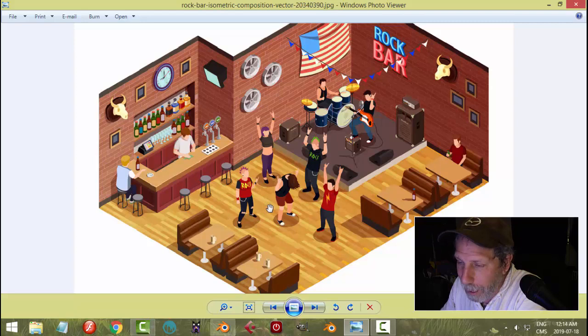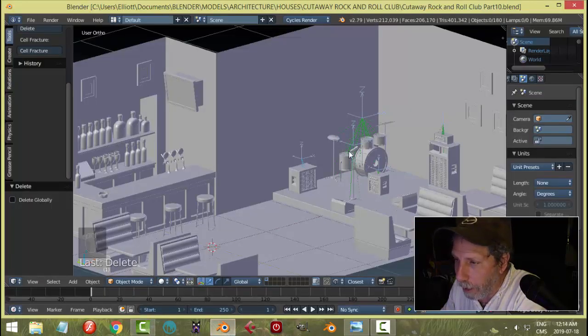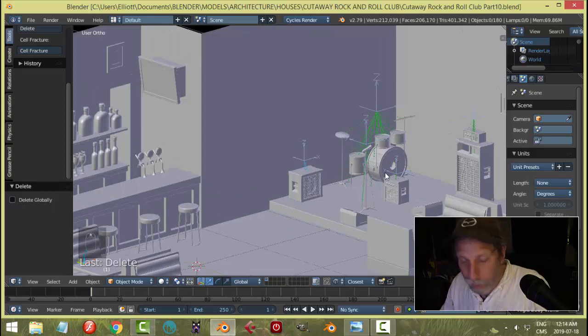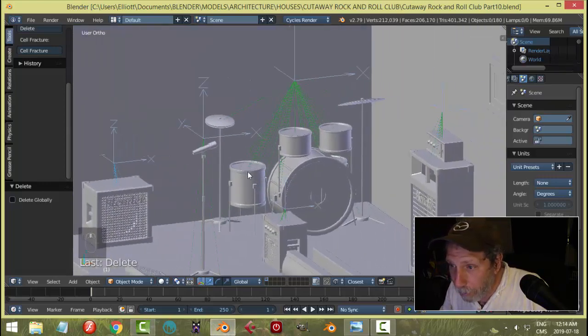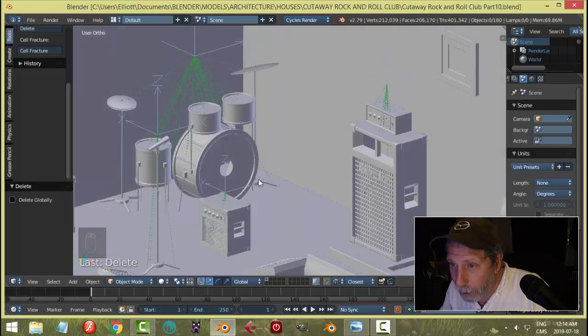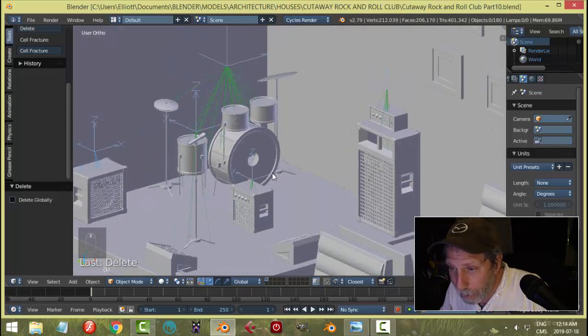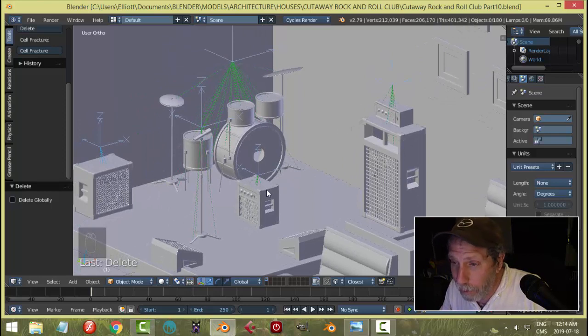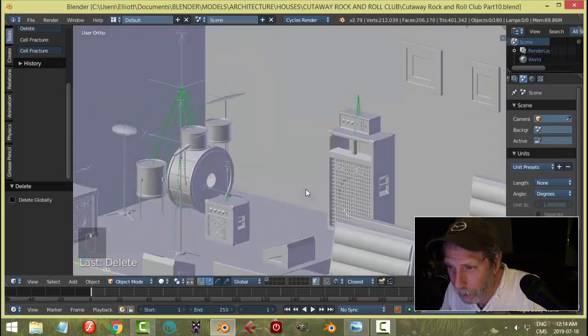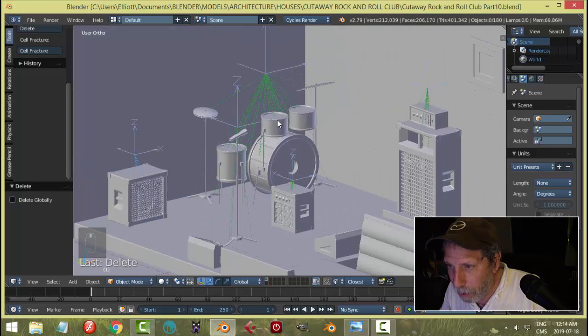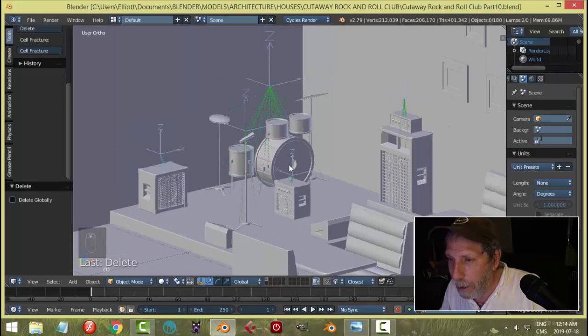The main aspect was to do the modeling, and as you can see, I've gone ahead and modeled a drum set. Very simple. We did the microphone last time. I'll show you a little bit about how I did that, because I've done another drum set with, I think, more detail. Not much, but some more, when I did my Monopoly game. I'll link to that video if you want to see how I did a drum set.